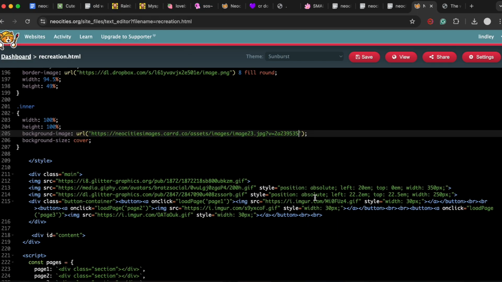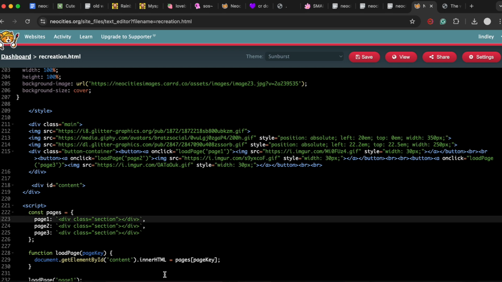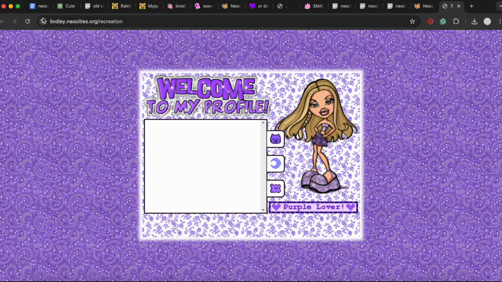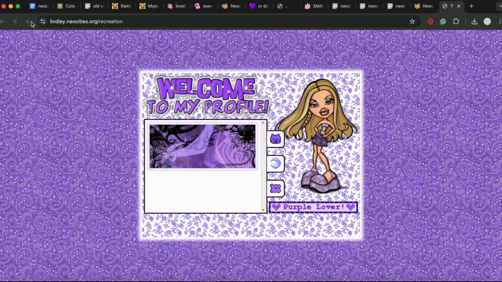So yeah, and then obviously to put it in your page, you want to again go in between the divs so that it is within the container of the section. So you would do div class equals, sorry, outer first, and then div class equals inner, and then end div. Make sure to do it twice since you did add 2 div classes. And there we go.